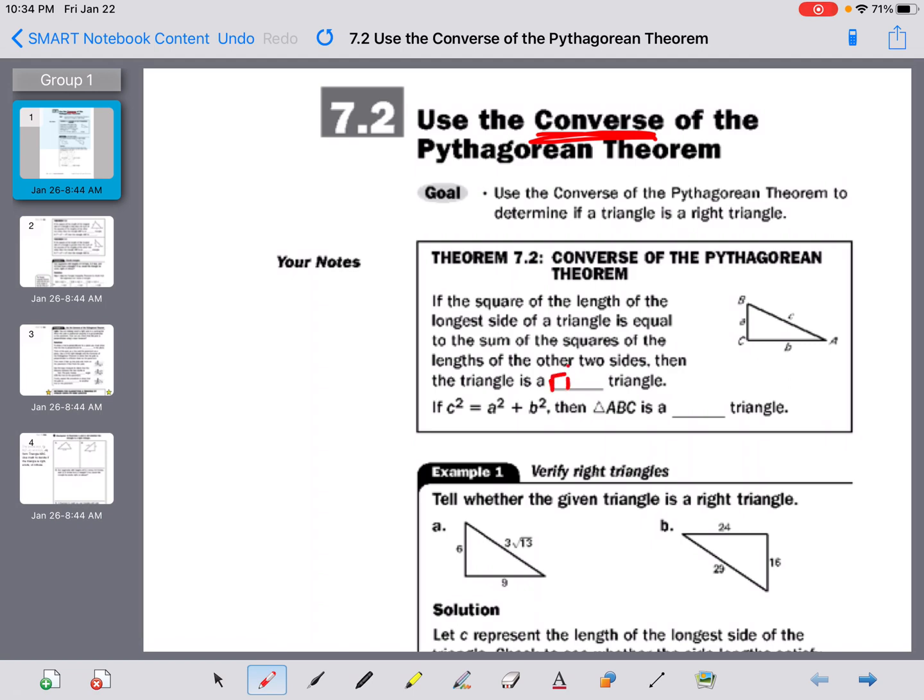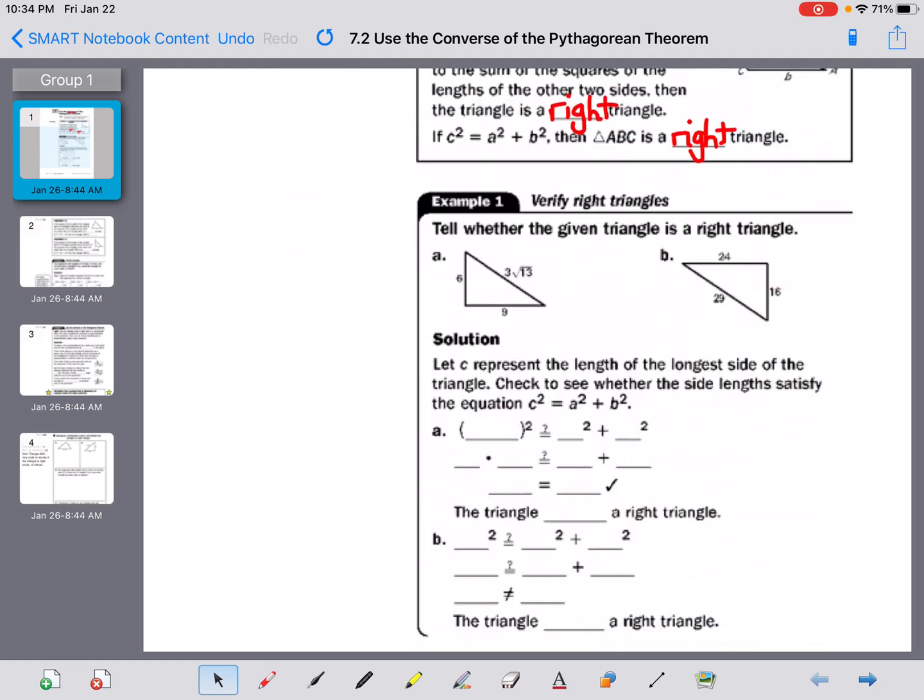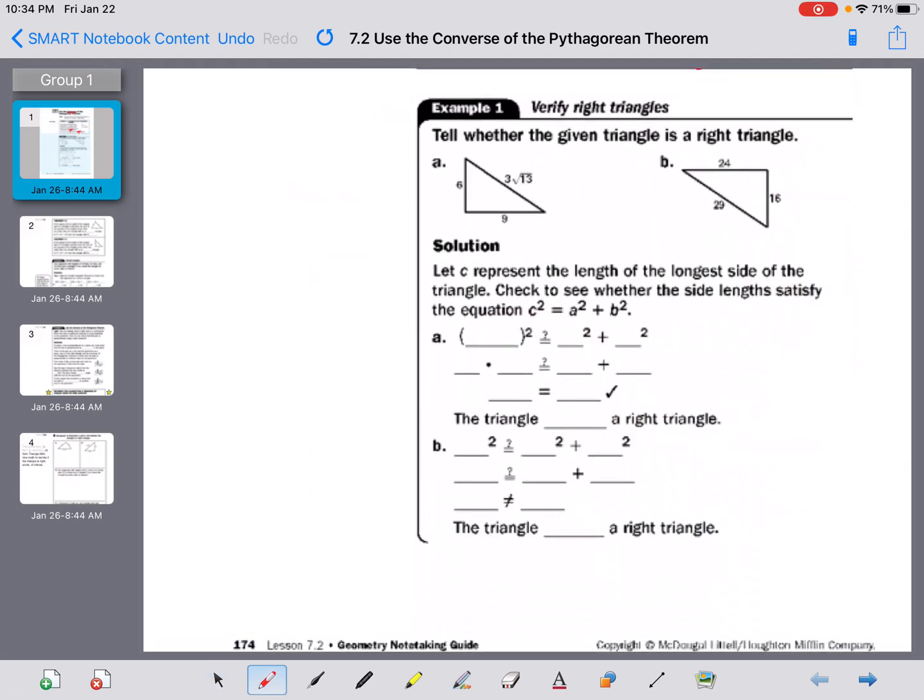So that's our flip today, the converse, and we're still going to use the Pythagorean theorem, but now it's to check if we have a right triangle, not because we know we have it. Okay, so the first one, notice 3 sides of the triangle. It appears maybe there's a right angle, but it's not marked, and we can never, ever, ever assume it's a right triangle if it's not marked, okay? So we're going to check it. Now, the question always is, even with Pythagorean theorem, which one is your C? And your C is always your biggest.